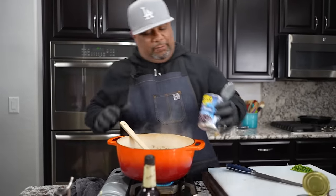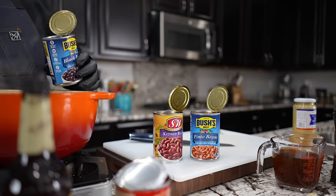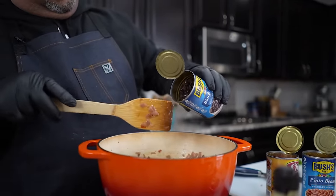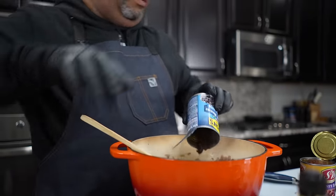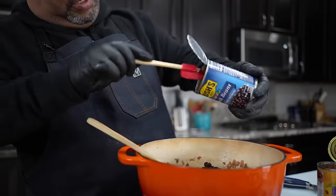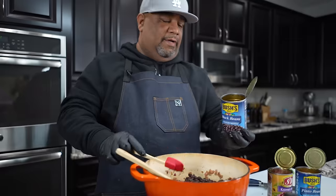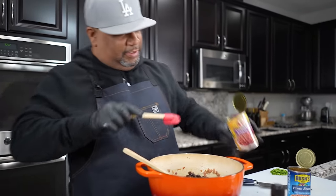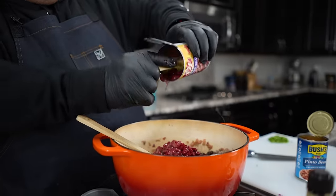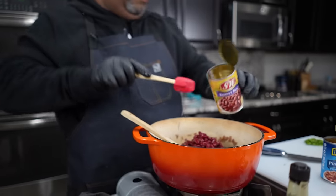We're going to go ahead. Now look, when it comes to all of my beans, right? Yeah, I could have soaked beans the night before, but that makes your cooking process longer, so I'm using canned beans. Trust me when I tell you, folks, you won't really know the difference, right? Now, I've already drained everything. You want to get yourself a spatula, because look, we want to get it all. Now, we can talk down in the comment section below for all you guys that like to say, hey, beans aren't supposed to go in any type of chili. I can see it right now, because listen, I've made several types of chilies, and that's what everybody talks about, even from Texas. Half of Texas does beans, the other half doesn't.